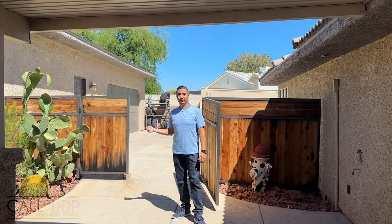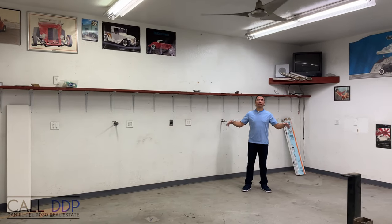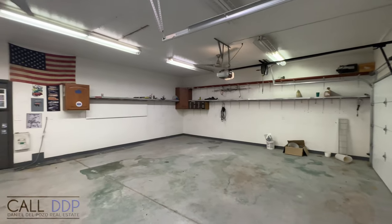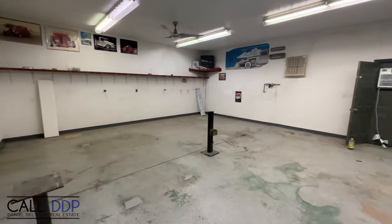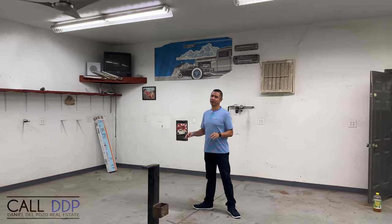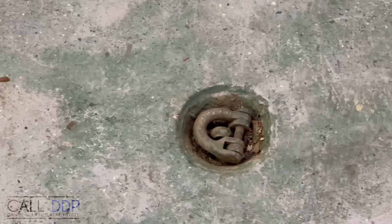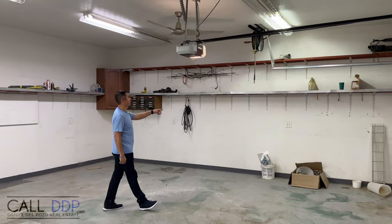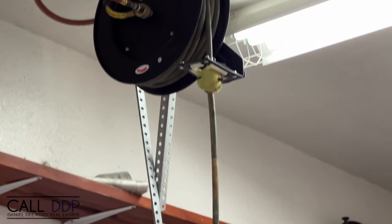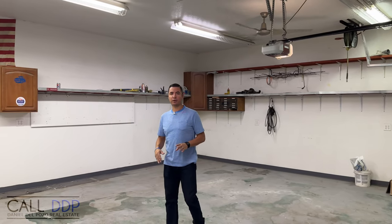We'll take a look at the shop slash garage attached right here to the backyard. The garage could be used as a traditional garage, a play space, or partitioned, but as a shop it has specific vehicle features: air compressor jacks on the walls, mounts on the floor, AC added to the back, fans, an insulated garage door, and a pull-down compressor line. Two cars can fit straight in, and you can fit up to six cars if you're creative.